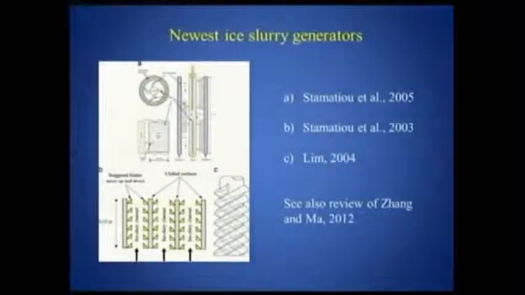I made a little review and saw some nice new principles, also scrapers. There are other methods of creating ice slurry. Here from a review article of last year from Zhang and Ma, you can see especially the scraper on the right bottom looks very nice. It's a screw which naturally is very stable and reliable in the production. The other with the blades, they are blades which are moving up and down in a more linear way, scraping away these particles.